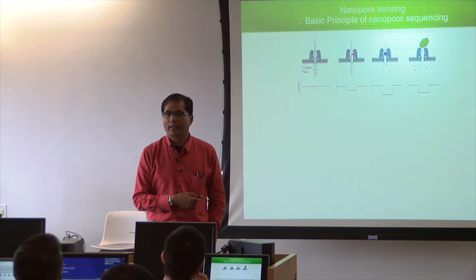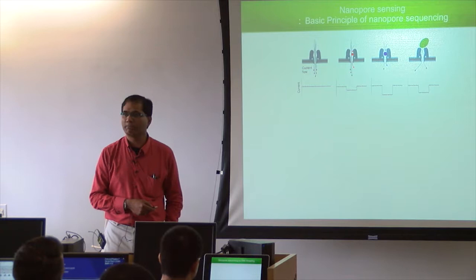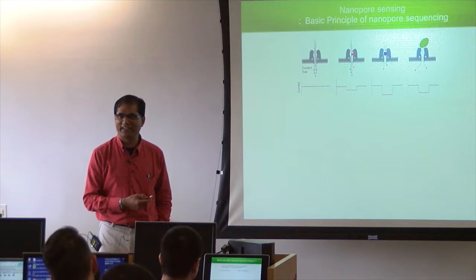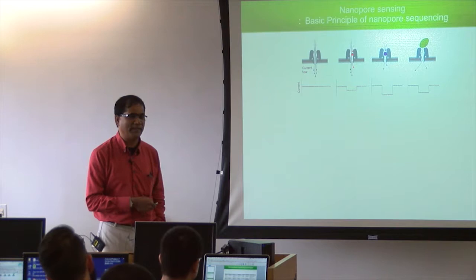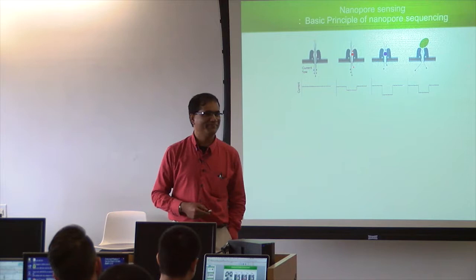If you could detect the flow of this current, like these signals, and you standardize that for A, T, G, C, there is a specific pattern of current flow. Then when you pass the DNA through this, when A is passing, you get one particular signal of current. If G is passing, you get another signal. T, another signal. C, another signal. As it starts passing, you get different patterns of current passage, and you start building the sequence. No fluorescence here, nothing. Isn't it cool? Beautiful? Let's do it.